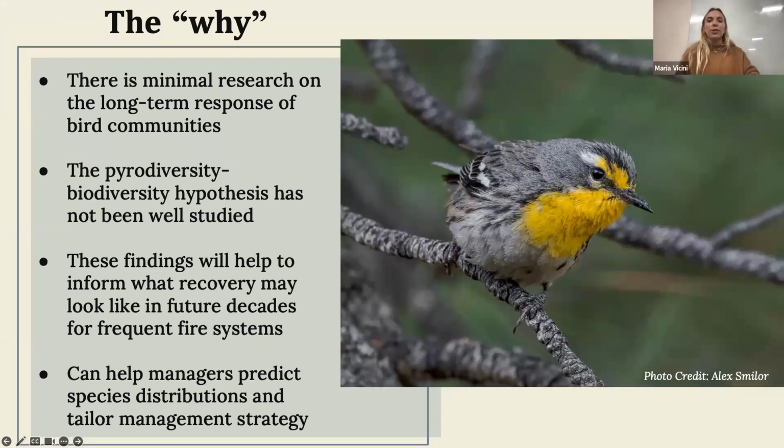There's been minimal research on the long-term response of bird communities. The biodiversity hypothesis has not been well studied, and these findings will help to inform what recovery may look like in future decades for frequent fire systems, whether following historical recovery patterns or otherwise. These findings can help managers predict species distributions and tailor management strategy, especially as we continue to see an increase in high severity fire across the landscape.